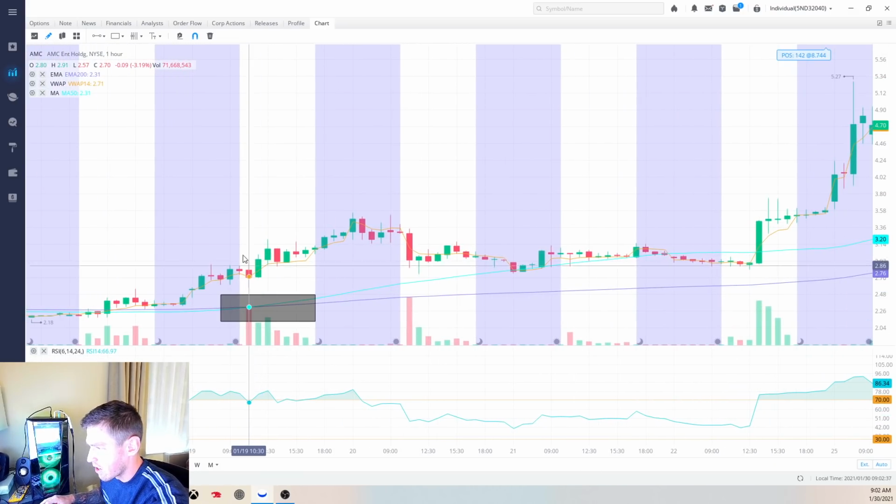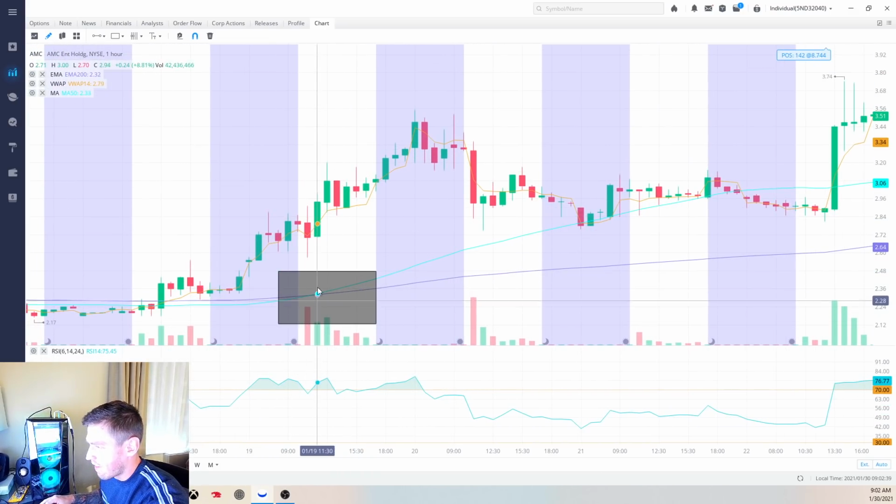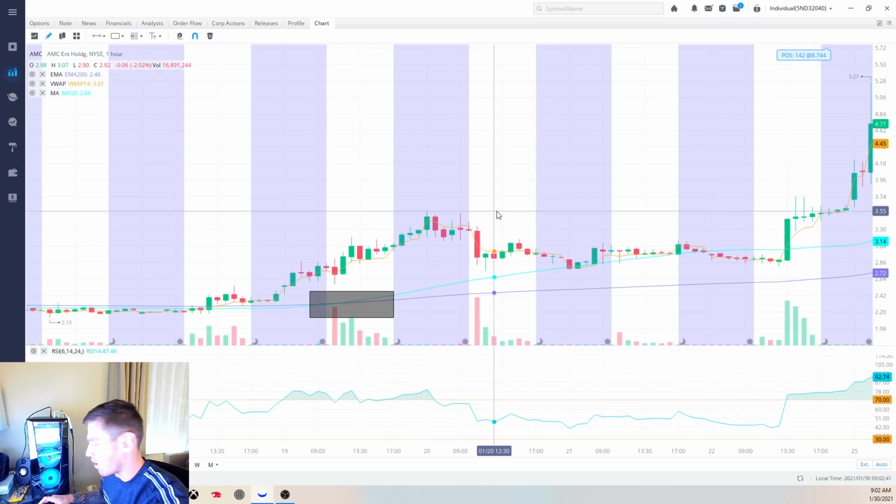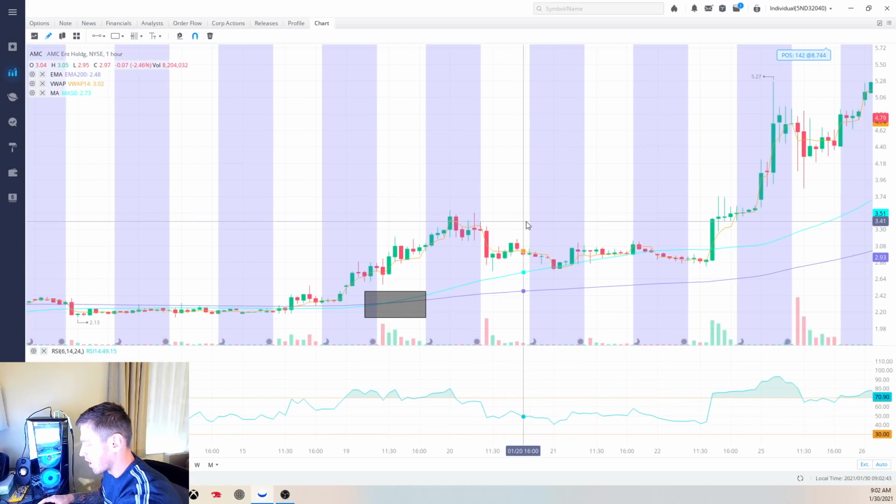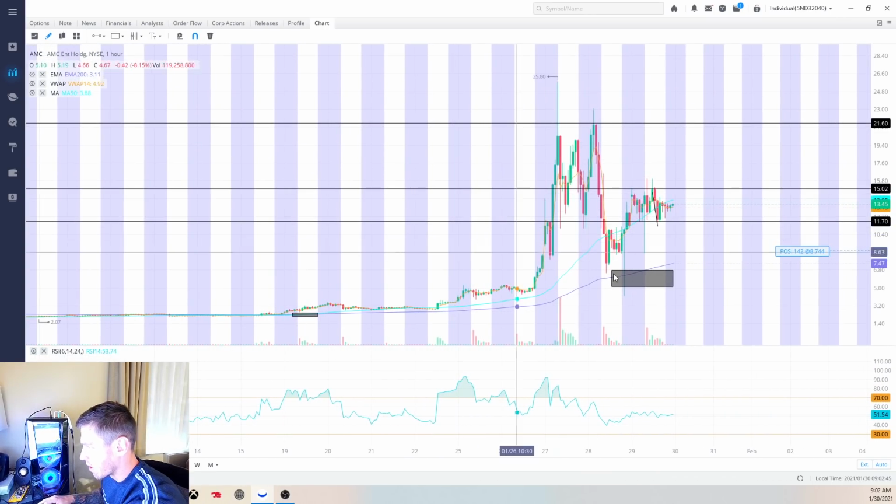So if we zoom in here, I'll use these rectangles to mark crossovers on specific indicators to help me predict breakouts, entry points, the whole nine yards. It's a great tool to help with your charting. So that's what I'll typically use over here.